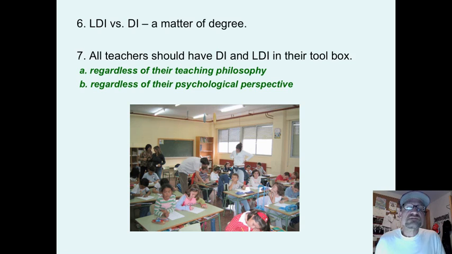As I've said before, all teachers should have direct instruction strategies and less direct strategies in their teaching toolbox, regardless of their teaching philosophy, regardless of their psychological perspective, whether you are a behaviorist, a constructivist, a cognitive psychologist, a humanist learning theory, a holistic educator, regardless of your philosophy or psychological perspective. If you are to be an effective teacher, you need to have a variety of tools in your toolbox.